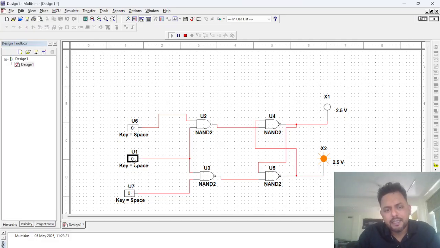Now let's say I change the input. When I change the clock pulse to 1 with both inputs 0, again you see we are getting memory, the same value, 0 1. Now I will change S to 1, R to 0. You get Q equal to 1, Q bar 0. And when S is 0, R is 1, you get 0 1 as your output. See, this is 0 and this is 1.